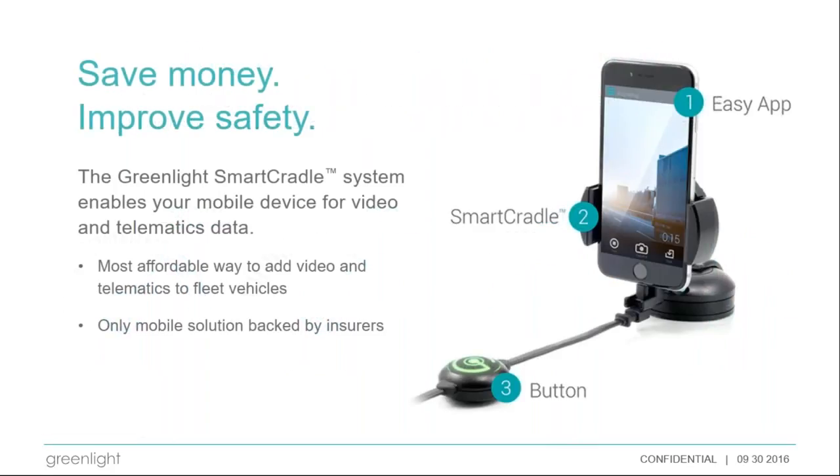It's a simple idea, but a complicated software. And it's got a couple of simple components. Number one, it's got your smartphone, and the software is just an application, much like many applications you already have. Number two is a smart cradle. It's a cradle that will hold your smartphone, whether that be an iOS or Android device. And number three, there's a button that engages the software and a cable that either plugs into a USB device on your vehicle or into a cigarette lighter. And by far, this solution is the most affordable on the marketplace, and we'll show you that in a moment.